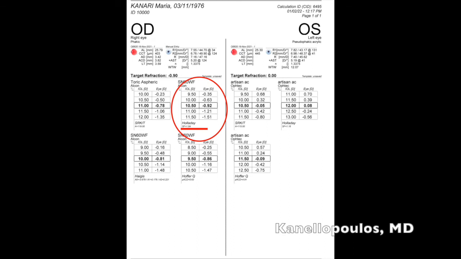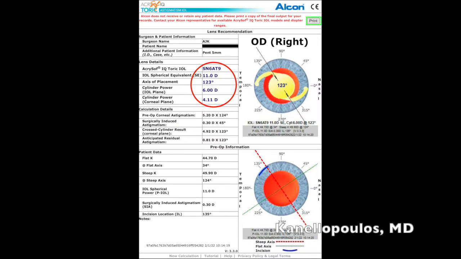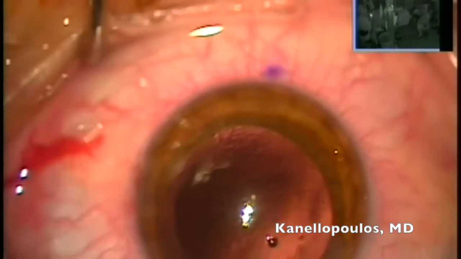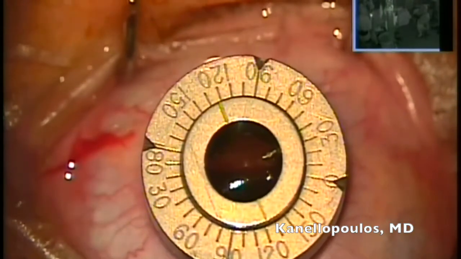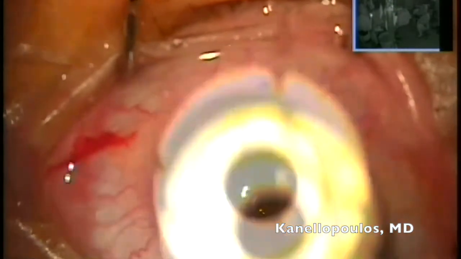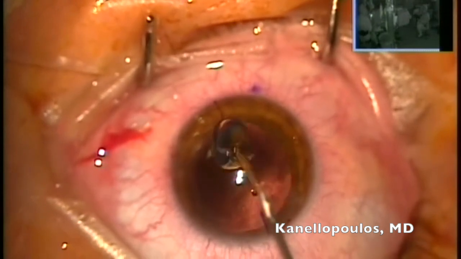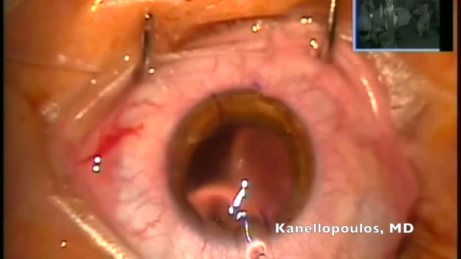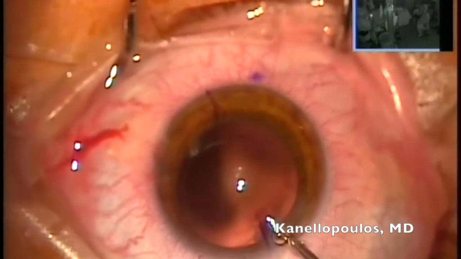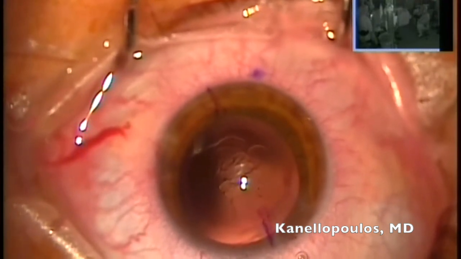This recalculation uses the Holladay formula, and see how different the lens is now. For a plano target, the lens instead of 6 diopters is almost 10 diopters, at a different axis — 123 degrees. See how the keratometry difference between the LensStar and the Pentacam completely changes the story. So I'm shifting the implantation axis from 132 degrees to 123 degrees. Remember, every two degrees off, the toric IOL loses 8% of its power. I have the new axis marked. Instead of a plus 6 lens, we're going to go with a plus 11 or 12 lens — this is 11.5 diopters to also target a small amount of myopia.